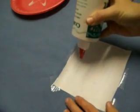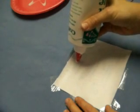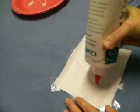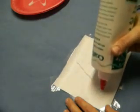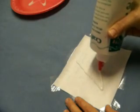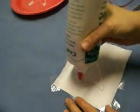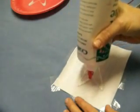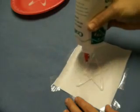And you're just going to draw a star pattern on it with your glue. And you're going to go from top down to the left hand corner, making sure the line stays connected all the way to the right, then to the left middle, down to the bottom right, and then back to the middle top.